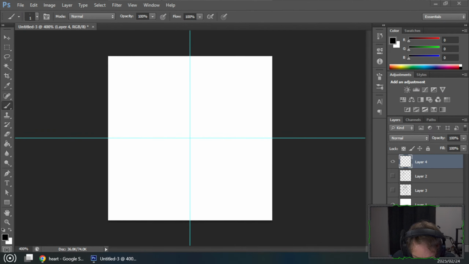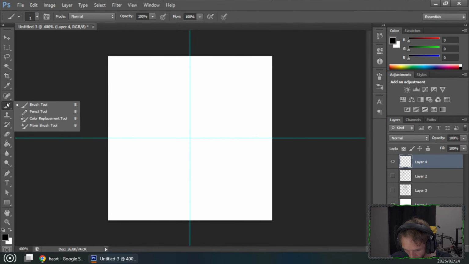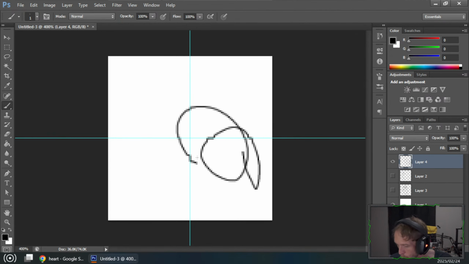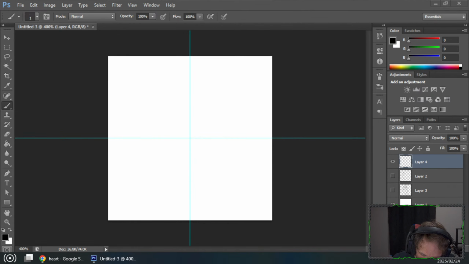Why am I not drawing? Brush is selected, maybe the window isn't focused. Nope. Something's not working. Why? Every time I use the pen as well, it throws my cursor all the way back to my first monitor. I do not like that design feature at all. Why would they do that? I've got the brush selected. I've got black selected. Which means if I do it with a mouse, it works. Do it with a pen, has to work. Doesn't work. Pen broken. Why?